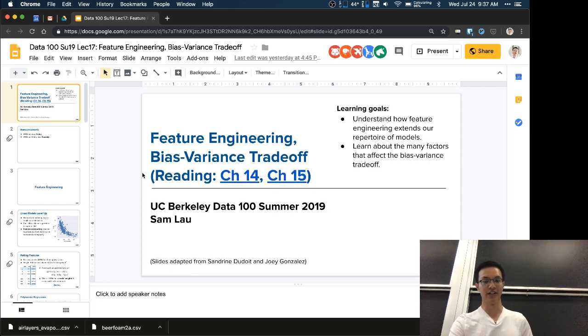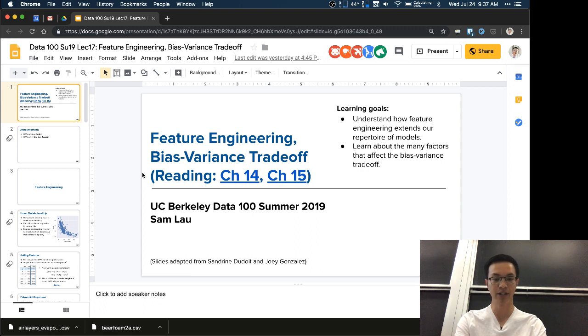What I'm going to do here is show you the training error and the test error for several different models. From model selection, import train test split.